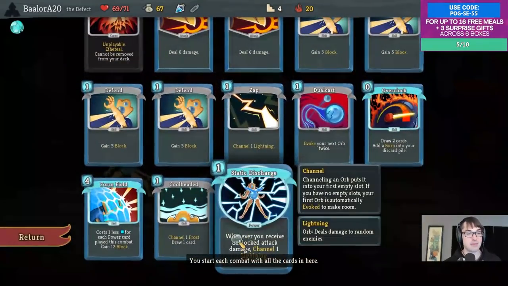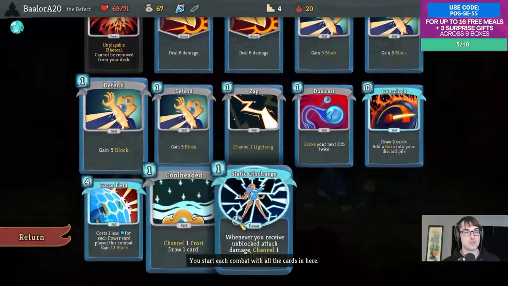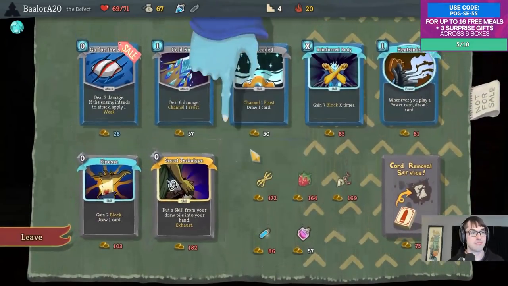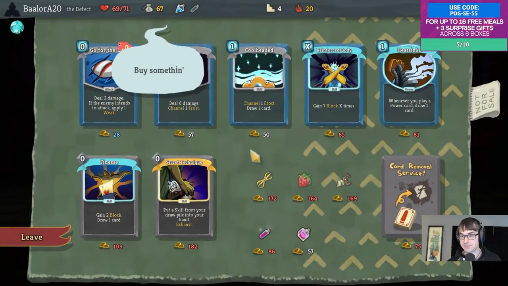For that elite fight, I believe I need to upgrade our Static Discharge so that we get 2 lightning orbs per strike we take. And then the idea will be mostly block, but not all, always.